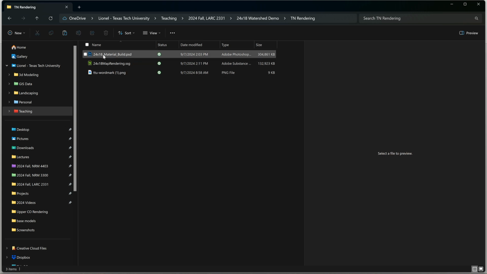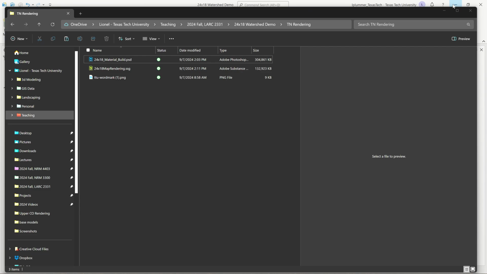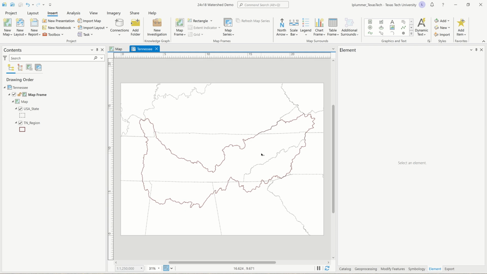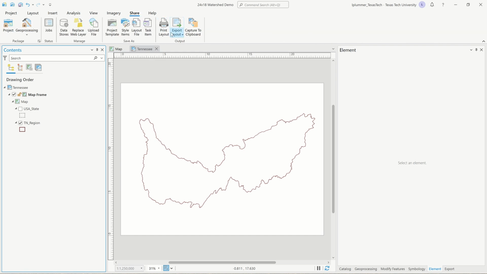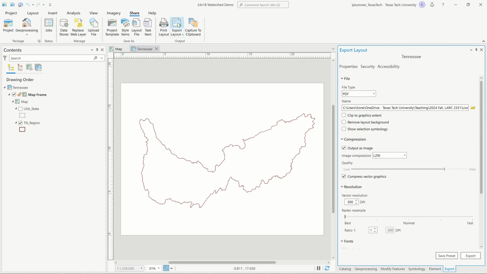Okay, so I have my two 24 by 18 templates, and this is where we are going to put all of our exports from ArcGIS. So the first thing we're going to want to export is our Tennessee region. So turn off your states and come up to Share, and Export Layout.